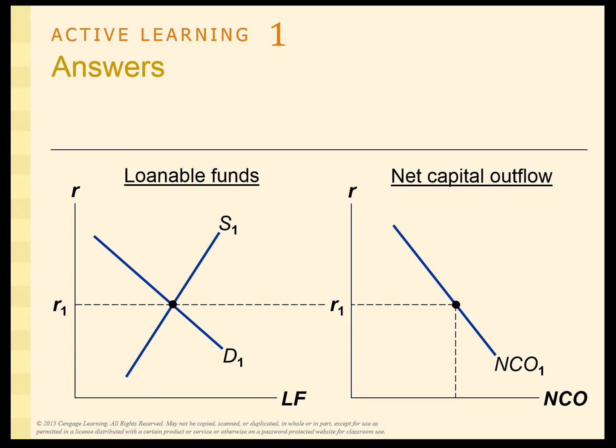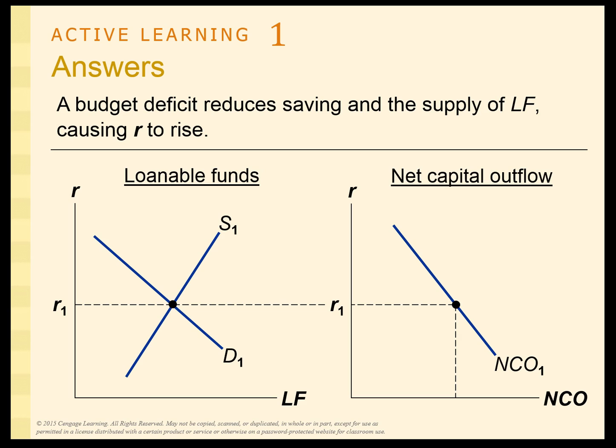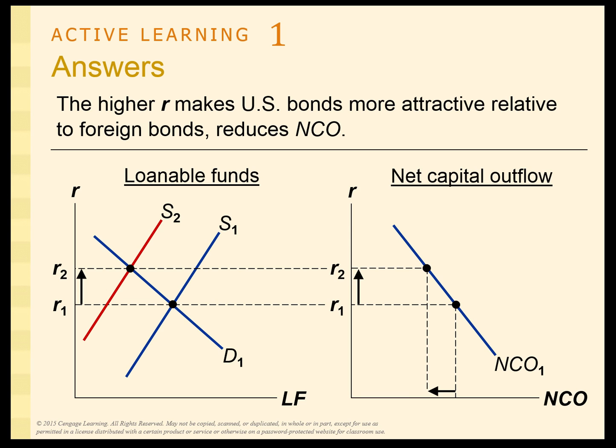All right, so remember that I put the graphs next to each other like this, and I can put two models together to make it like a bigger model, right? So a budget deficit reduces saving. Don't forget, when the government runs a budget deficit, it needs to suck up money from somewhere. It sucks it up from the savers. So that's like saying that the savings supply curve is reduced, which makes the interest rate go up, which is going to make, what is NCO going to do? It is going to decrease, right? In other words, more people keep their money in the United States because the interest rate is higher for stocks and bonds in the United States, okay?